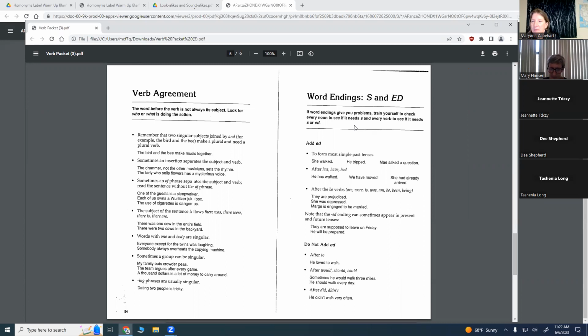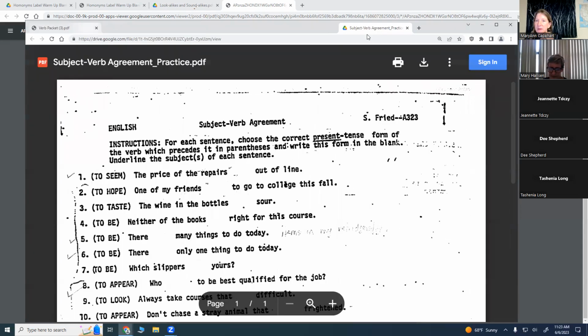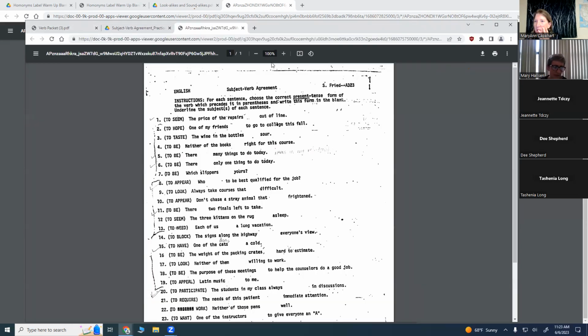Okay, let's just go straight for the activities. Don't have a lot of time left. We'll do subject verb agreement. Okay. So again, this has been typed, it's pretty old, but it's really good. I'll print a couple copies for you guys in the room.